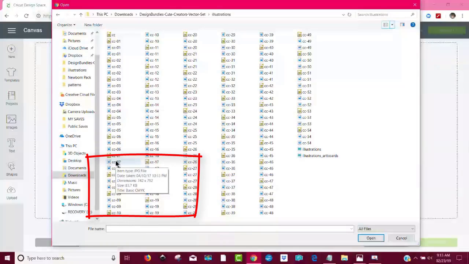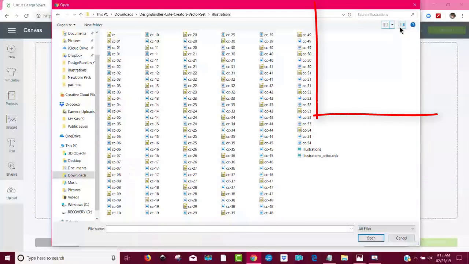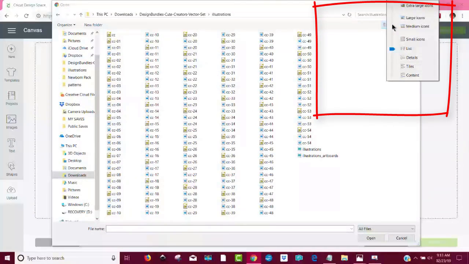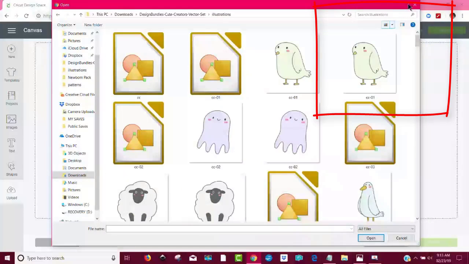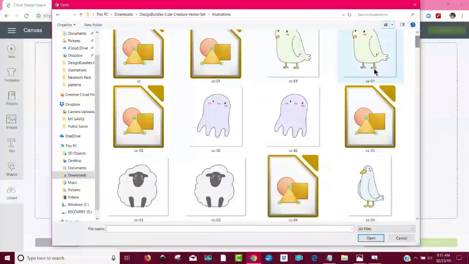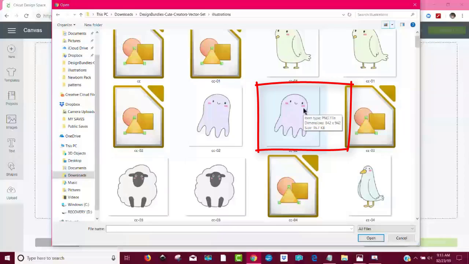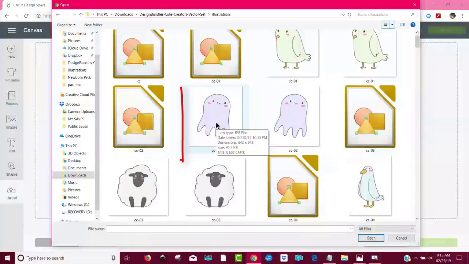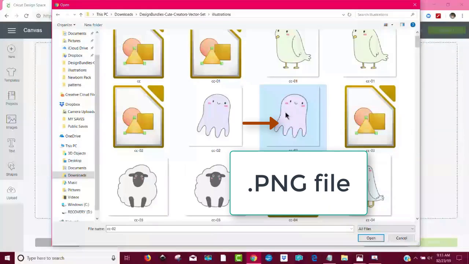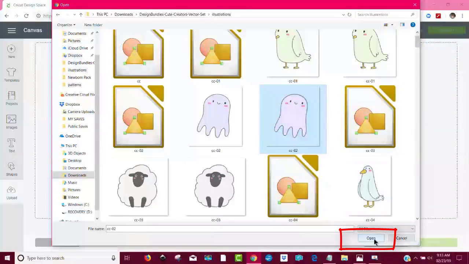The JPEG file we could use, but we'd have to clean up some stuff to use it, and I'll show you that. But I'm going to go back to this view where I can see extra large icons. I can see what I have. Now notice when I hover over this, this says it's the PNG file, and this one says it's a JPEG file, a JPEG we call it. I'm going to get the PNG file, then I'll come back and I'll show you what happens when we do the JPEG.